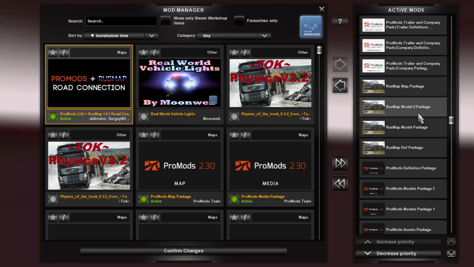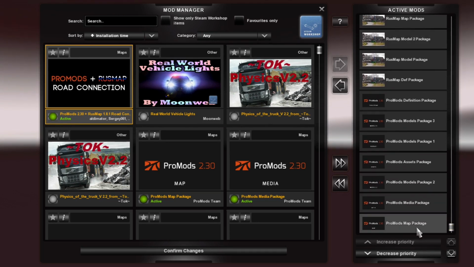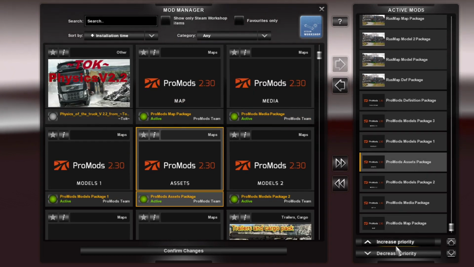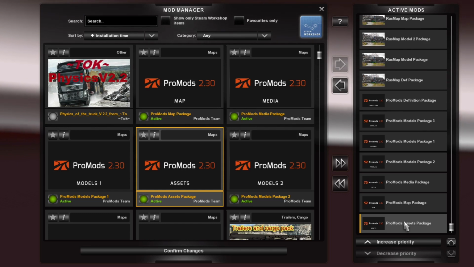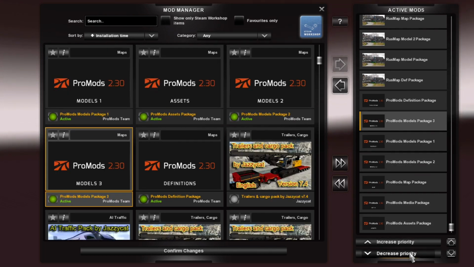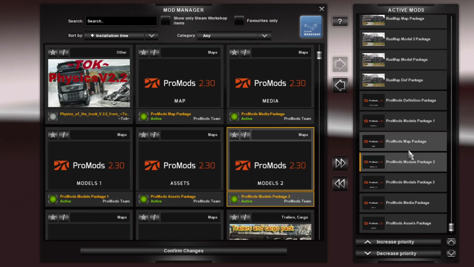So there is a basic order to this. What we need to do, let's scroll down here. We need to start with the assets package. Now that is here. Highlight it, click on decrease priority till that is sitting at the very bottom. Next in order, we need to go to media, move that down. So we've got assets and media. And then we've got to go to 3, 2, 1. So click on 3, bring that down, click on 2, bring it down, and 1.